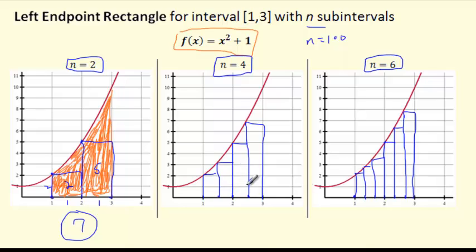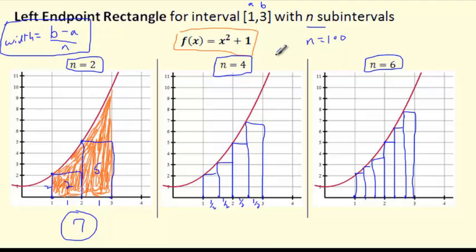So what I want you to see is some important things going on here. How wide is each of these? Well, you can look at this picture and say, oh yeah, these are each a half, aren't they? They've got to be a half wide. Well, is there a way to get that? Sure. If this is my interval, we're going to say from a to b. To find the width, we're going to say b minus a, all over the n sub-intervals. So this is going to give you the width of each sub-interval. This is the width right here, b minus a over n.